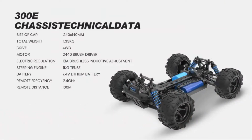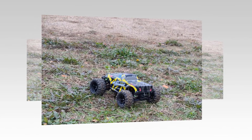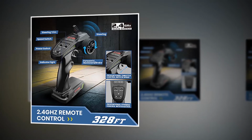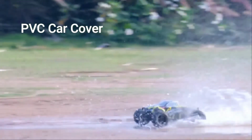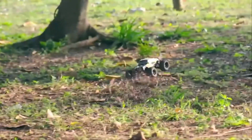The pistol grip transmitter features complete digital controls, including proportional throttle and steering to ensure smooth turning and racing. It also has integrated 2.4 GHz technology, which allows up to 12 vehicles to race simultaneously. Turn the speed control clockwise to increase the speed of driving, and turn it counterclockwise in order to reduce the speed of driving.